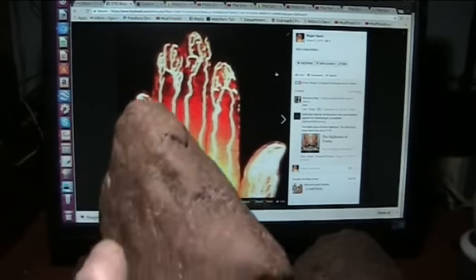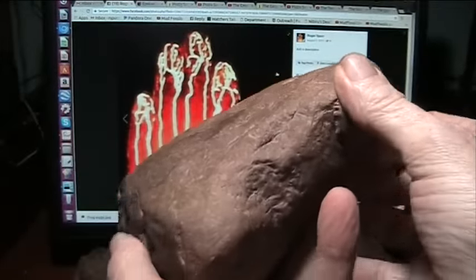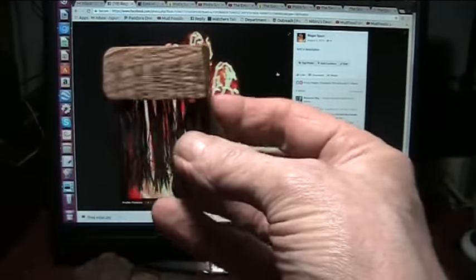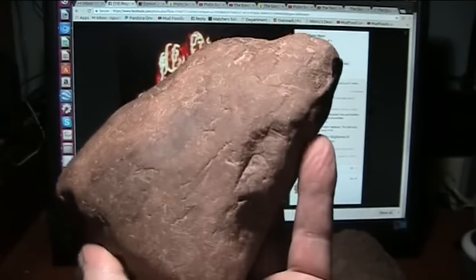Exactly identical. No difference. Now, you see that black thing right there? That's what's called a distal phalanges bone. It's the tip of the bone, and that is right in the tip of your finger. That's what it is. And that's the pattern that it makes when the bone bleeds out. It's a ferrous oxide that bleeds out through stuff, just like this is bleeding out. This is ferrous oxide, iron. It bleeds out through the tissues in the wood, same as it bleeds out in the tissues in this.